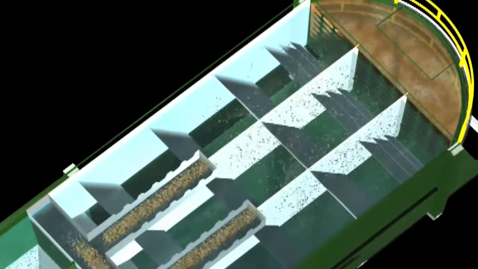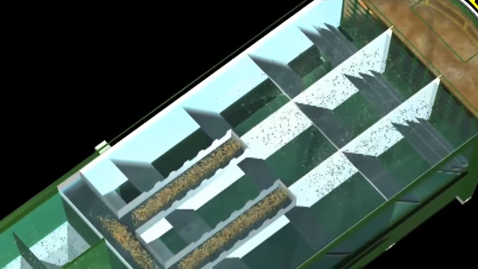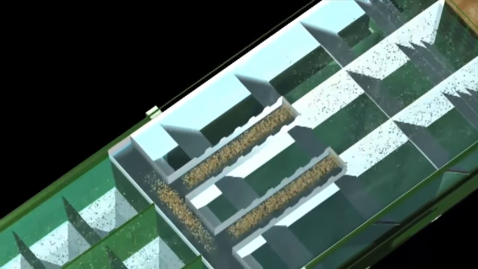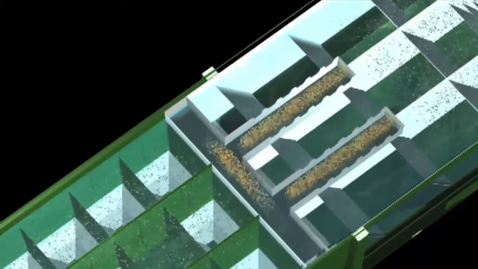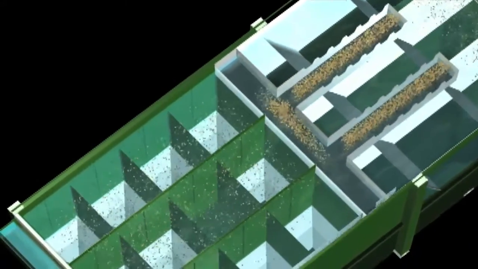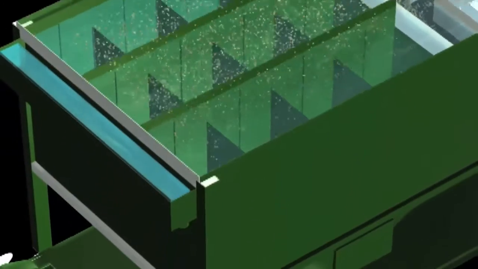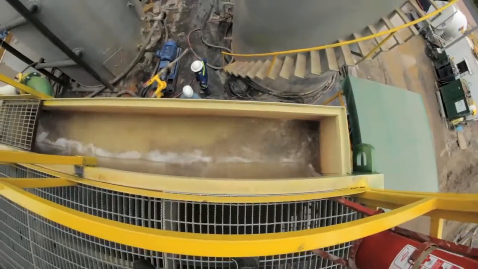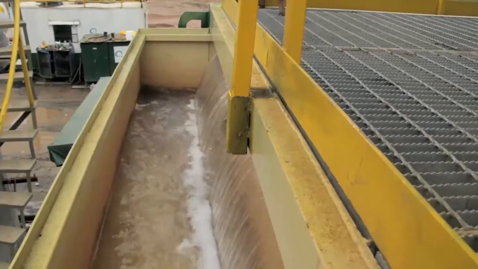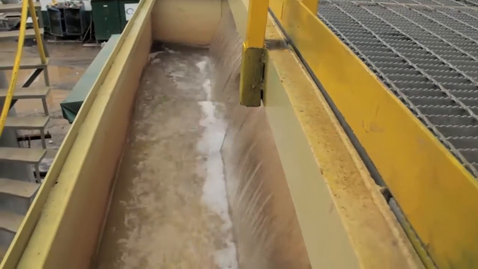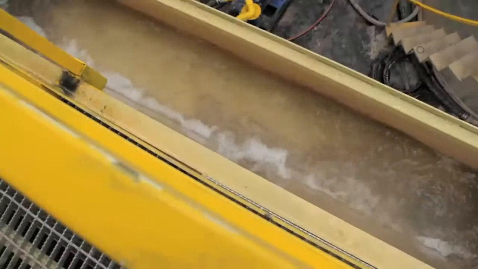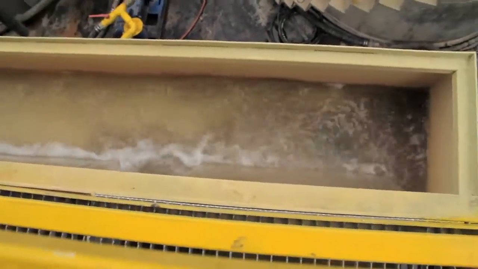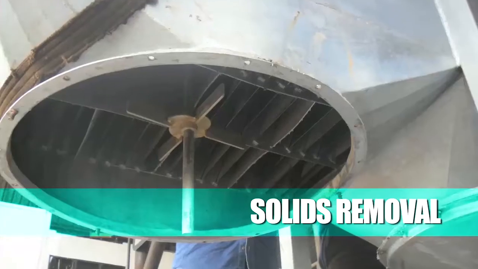The microflocks that couldn't settle in the first chamber pass to the second chamber, consisting of a vertical flocculator with 3 sections with 4 internal compartments, providing linear velocities lower than 0.1 meters per second. As a result of this process, the water is obtained free from particles and with suspended solids within the permissible limits allowed by Ecuadorian environmental legislation.